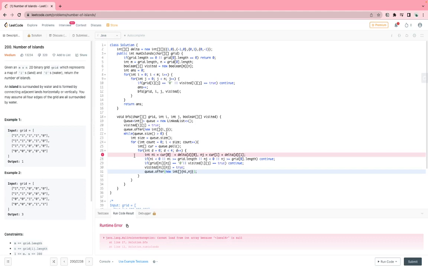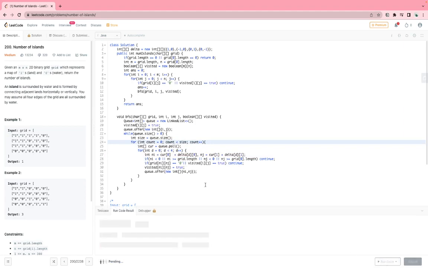Let's check this one. So here is wrong. Here actually the count is smaller than size.